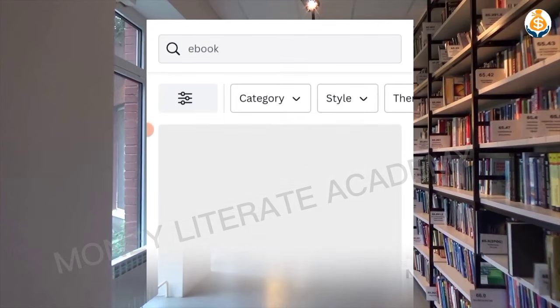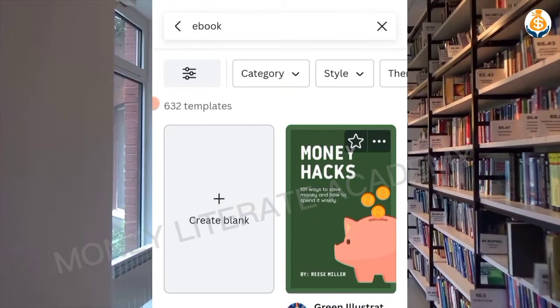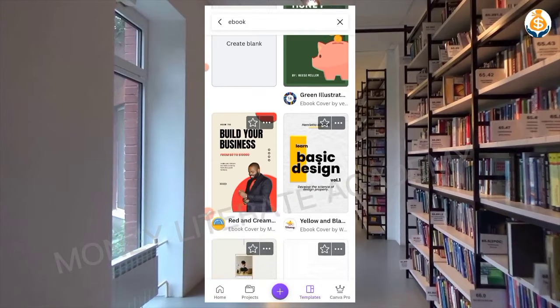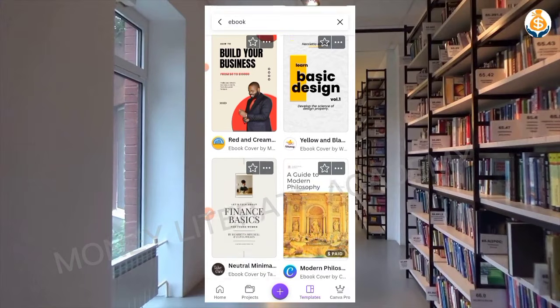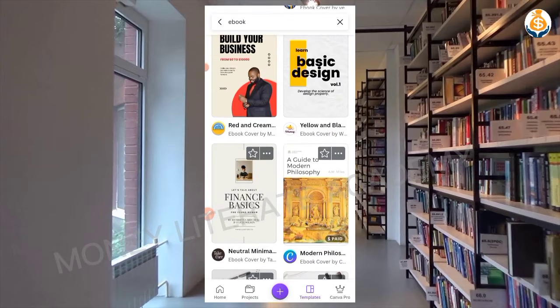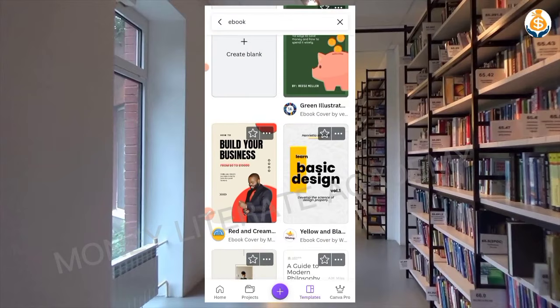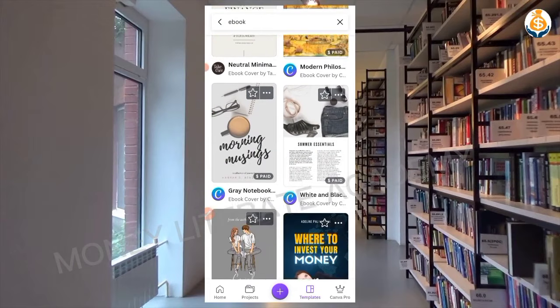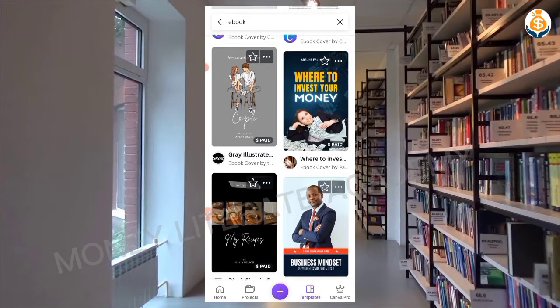When it opens, we have templates you can equally edit. You can choose any of these templates and then edit. Most of these are paid. You need to buy the templates. But the ones that are not paid, you can just click on it and then edit.